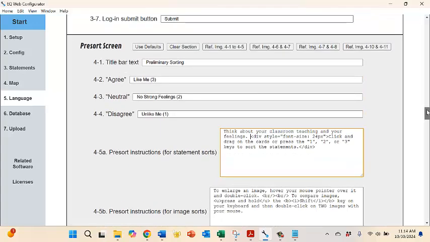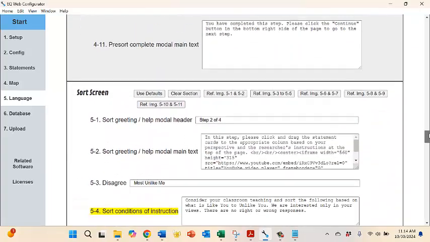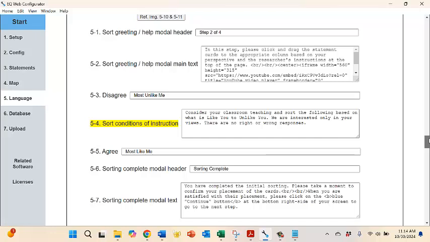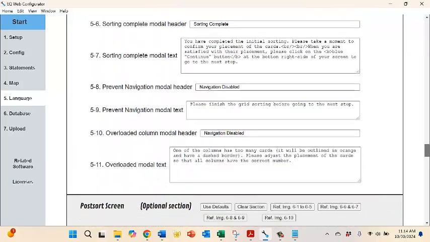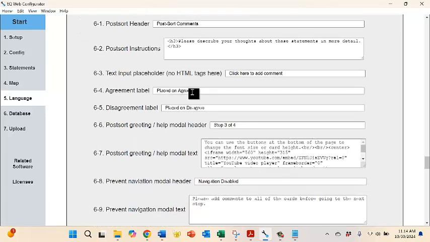And again, I can come in here and make changes. That's why we can run it locally. So, most like me. There's my post-sort agreement: like me, unlike me. They can do various things.